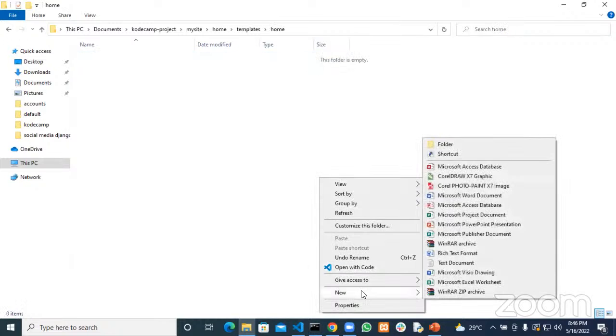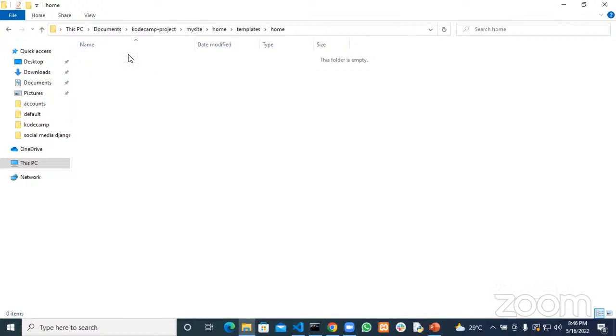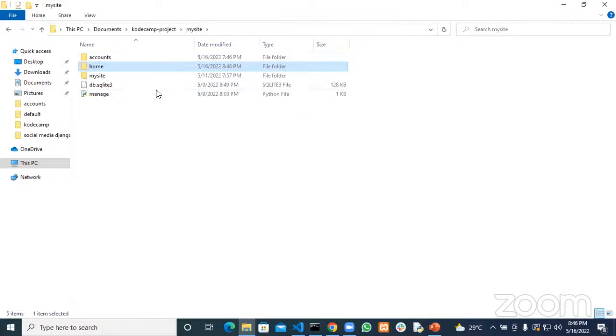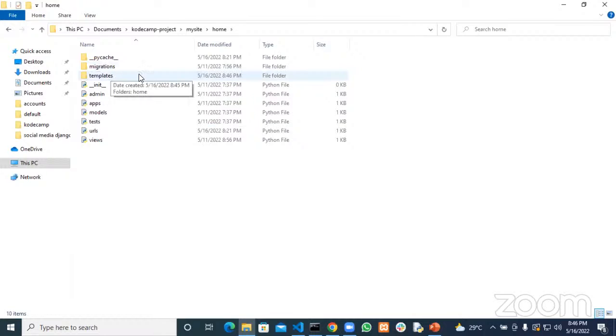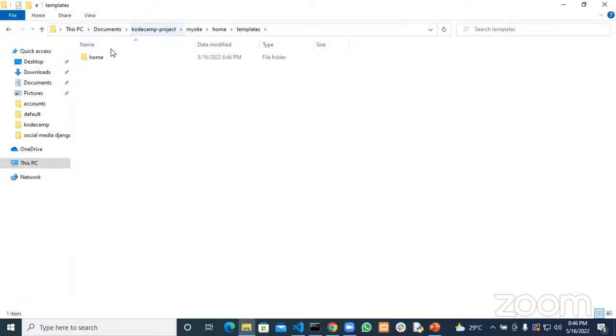I'll create that file from my Visual Studio Code. So what I've done here is come to my home app, created a folder called templates, then within it created another folder called home, and that home refers to my app name.